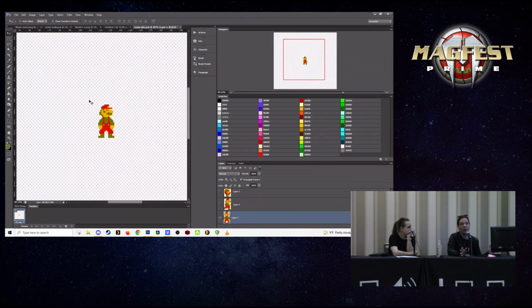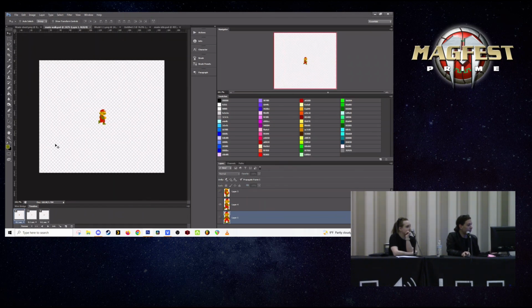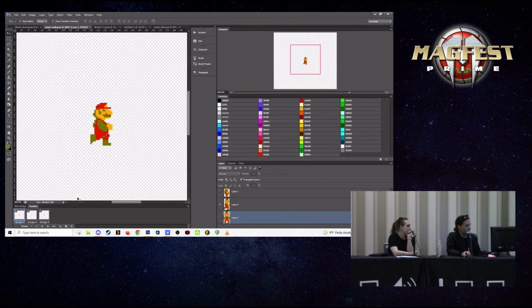So our next step, we're going to make him talk. We're going to make him say some stuff while he's walking. And that's really the tricky part here. Because he's walking, we are going to need to layer each individual mouth. So we've got A. We're going to need to move it over so it says A on each frame. Move that up. Do you see what I'm doing here?